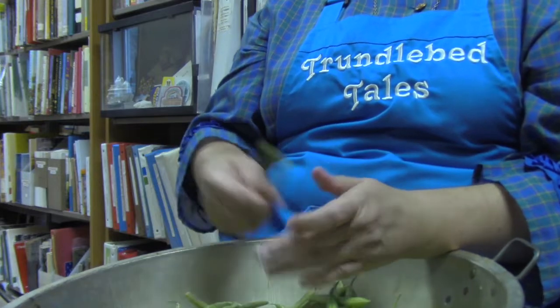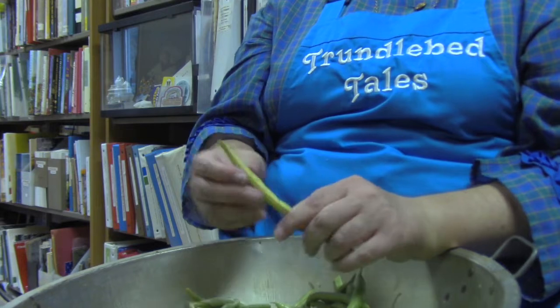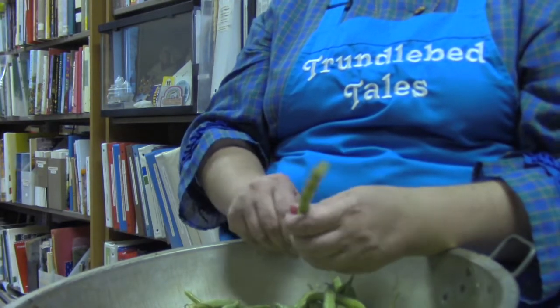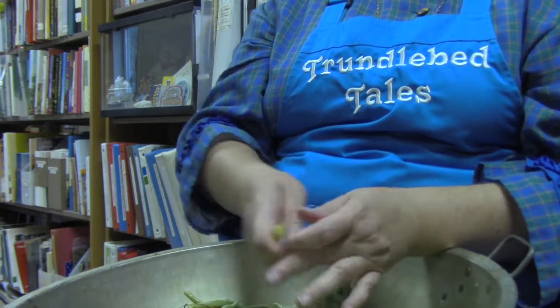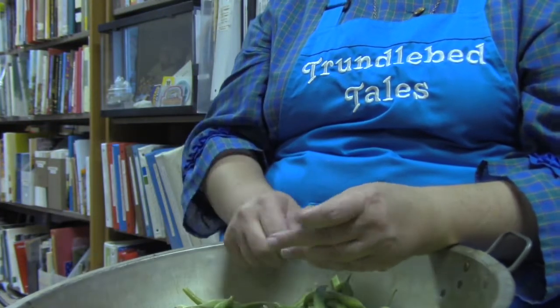But you can do these pretty much any way you do normal green beans. You can saute them, you could cook them in a wok. They could be part of pretty much any kind of mixed vegetable dish.